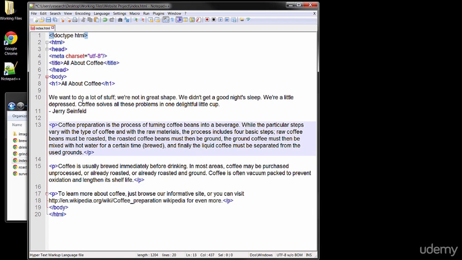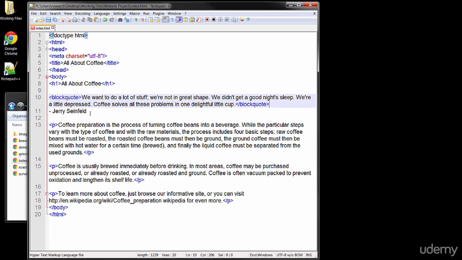And now we can go and look at this first paragraph here at the top. The only reason I didn't mark it as a paragraph is because it's special. It's actually a quote about coffee from Jerry Seinfeld. So instead of using paragraph tags for this one, why don't we use the blockquote tag? I'll go ahead and close that tag up here at the end of the quote. And we'll leave the author of the quote outside, since it's neither a paragraph nor a quote in this case.